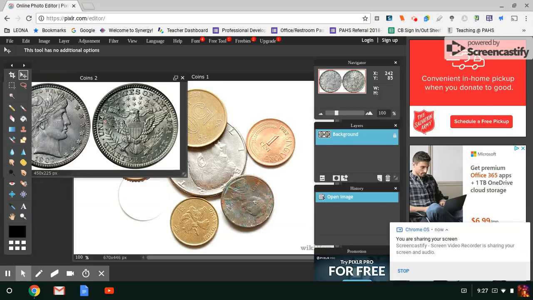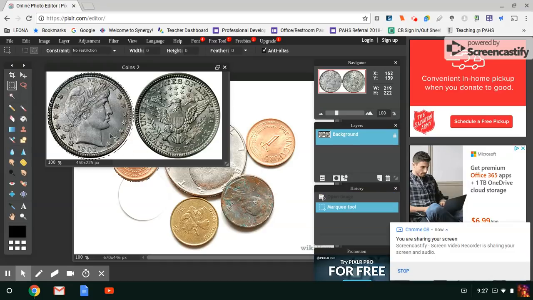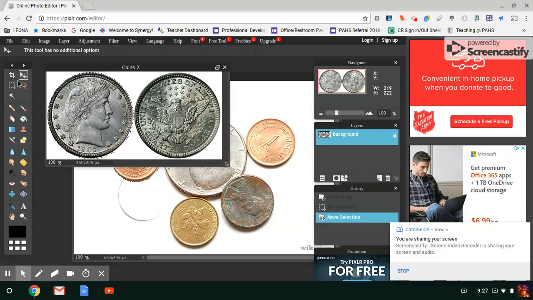Now I'm going to show you how to move one of these coins over to the larger workspace. So again, you're going to use the elliptical marquee, select the coin as best as you can. I'm going to overshoot a little bit so I can move it in place. That looks good. And then again, you're going to use your Move tool. If you just used the Marquee tool to try to move that coin in, you'll notice that nothing happens. All it's doing is moving that selection. So you have to remember to use the Move tool when you want to move things over.